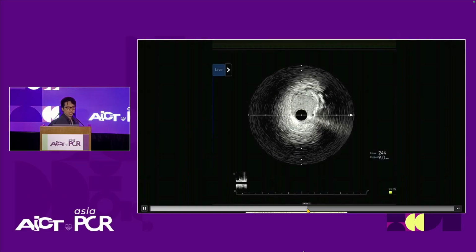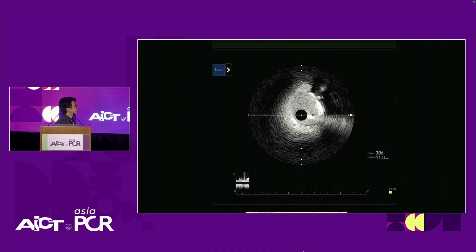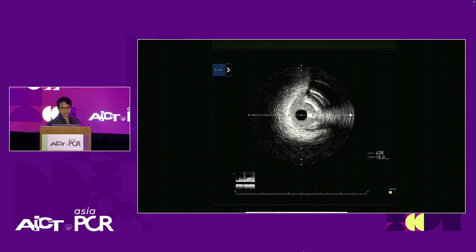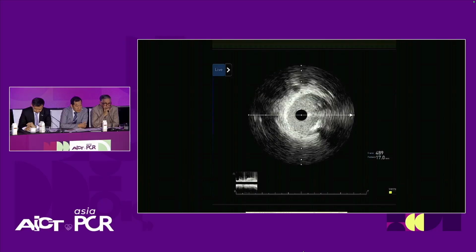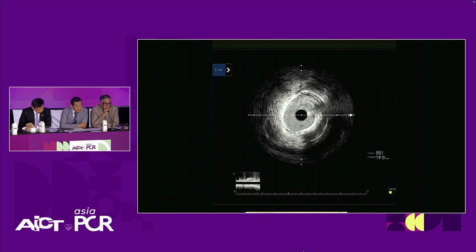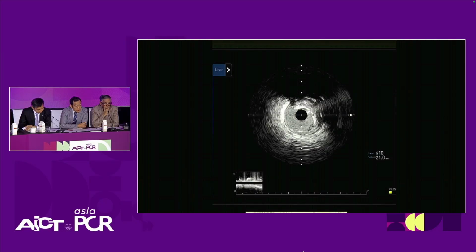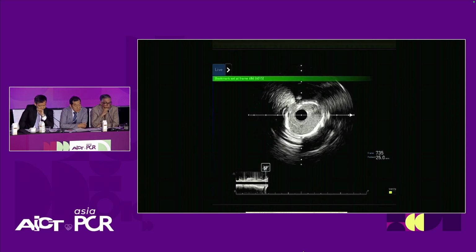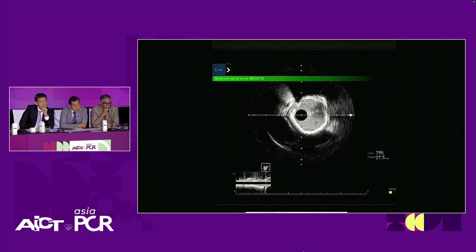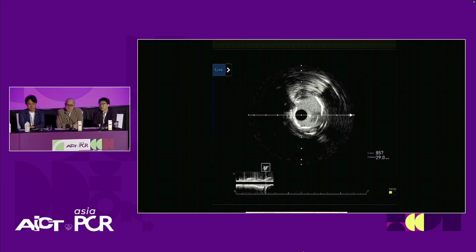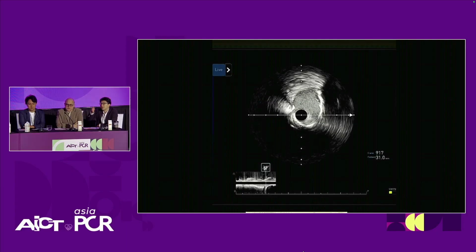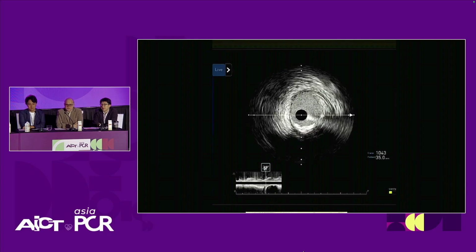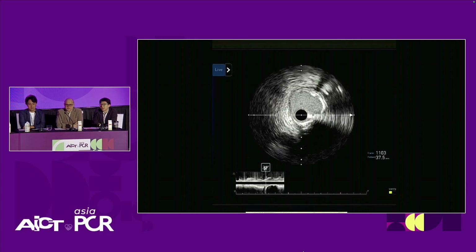So this is the post-cutting IVUS. Over to you, Jason. Jason, we're looking for features of successful cutting, right? What are we looking for actually? So I think if we look at this IVUS run, I do see cracks in the calcium. We do see luminal gain and nice cracks. Actually, almost 11 o'clock, like the triangle shape that we are seeing on the Wolverine. So you can really see some good effect going on at that concentric calcium.